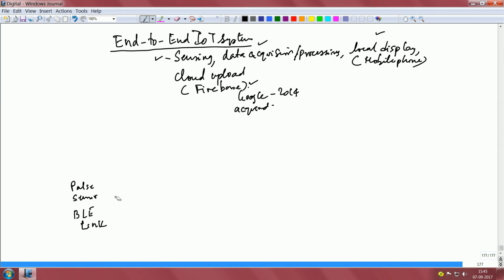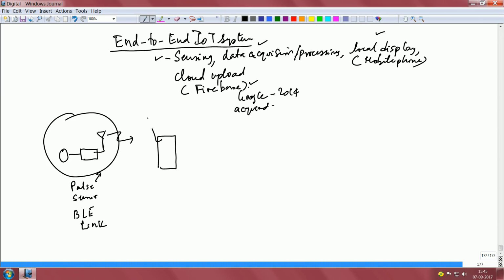Sensor, some microcontroller and some system here, all of it put together is the pulse sensor. I just have to put this arrow pointing here. This is the BLE link, it goes to a mobile phone which also supports BLE.